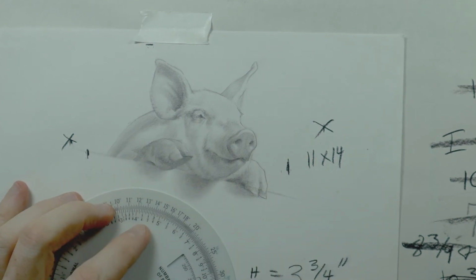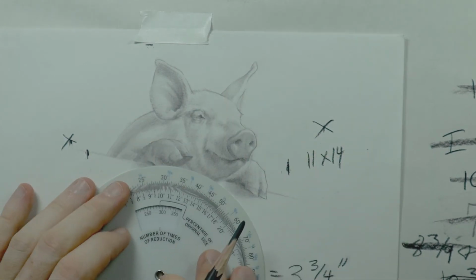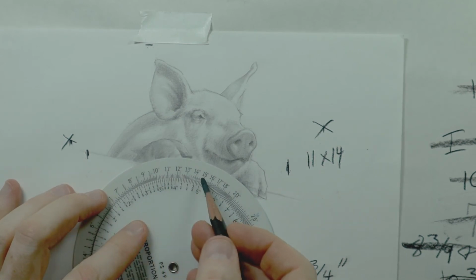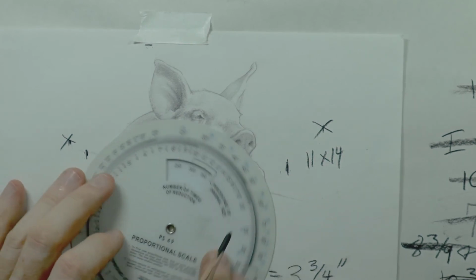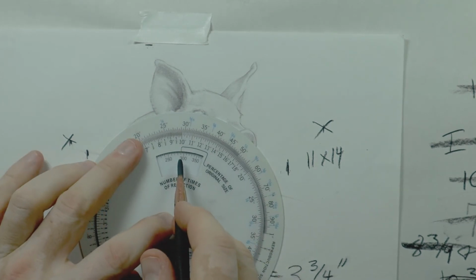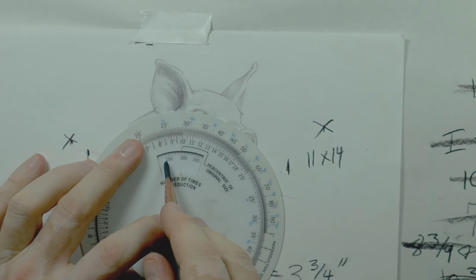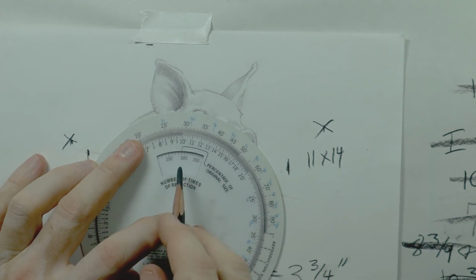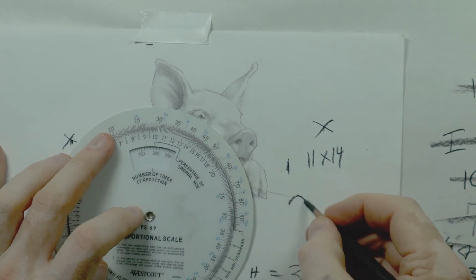And so what if I wanted to enlarge this to that 11 by 14? Well, since I've already got it lined up with 11 by 14 here, then all I need to do is look inside this window and once again get your magnifying glass out. So it would be about 295%.